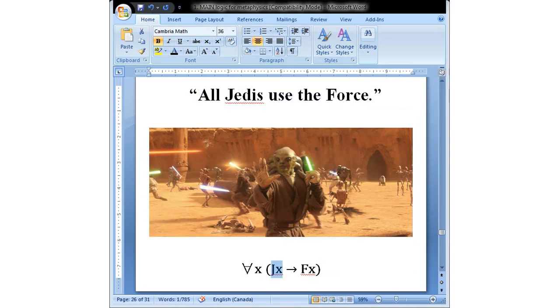Because if you find something that is a Jedi, then you'll find something that uses the Force. But obviously, you're never going to find a Jedi because no such things exist. So you can have this as a means of saying this sort of sentence without committing yourself implausibly to the existence of the things you're discussing. Search the universe. If you find something that fits this description, then that thing will also meet this other description.